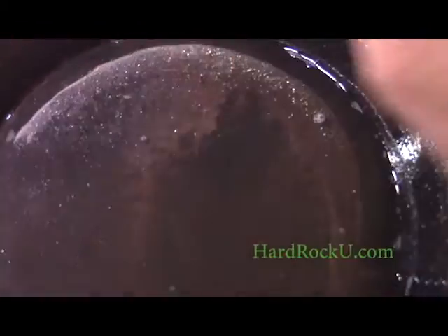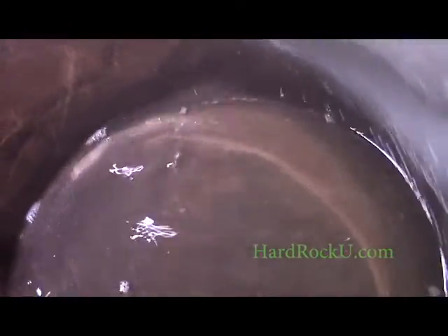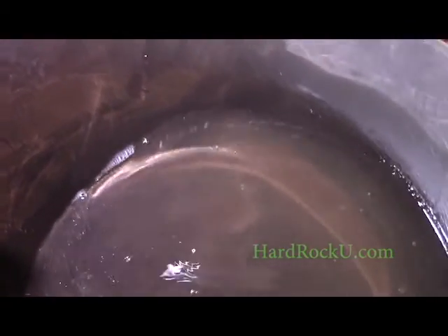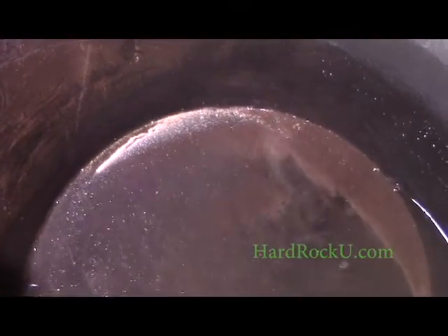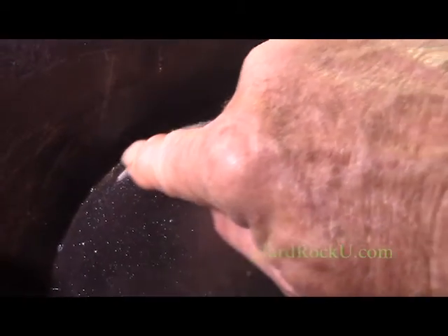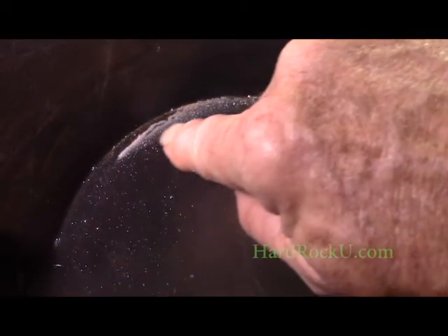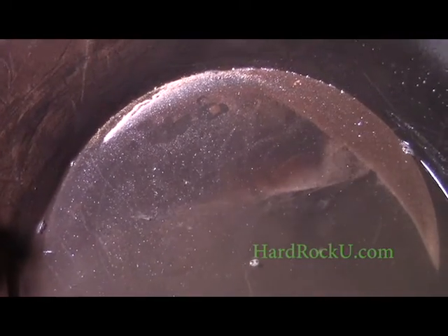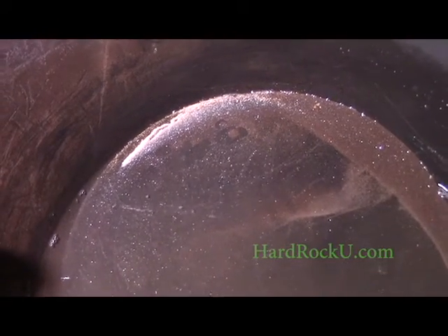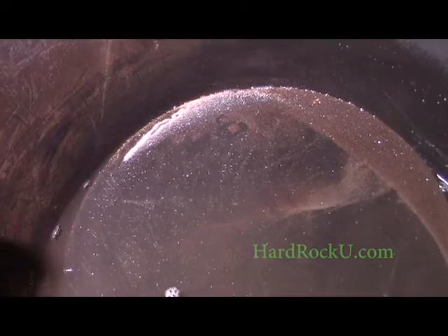Because of that high density behavior, you can be pretty comfortable that that's gold, especially since pyrites are at a density of about five or six. Very small particles will tend to stick to the bottom of the pan. You can see this line of gold here is separate from this other material — that's pyrites right there, also pretty high density stuff. And that's how you can tell the difference — it simply doesn't move in the same manner as the rest of the material.